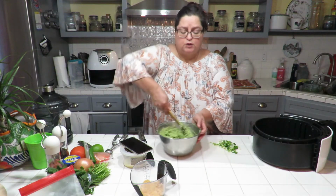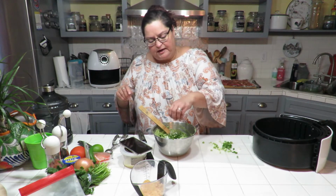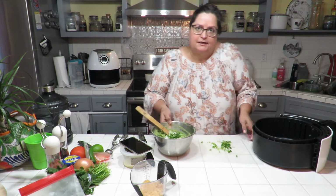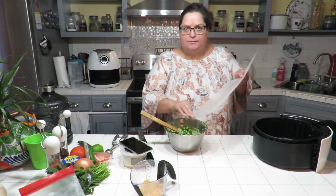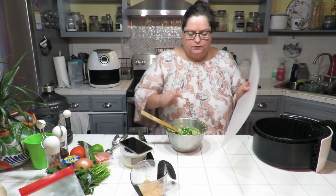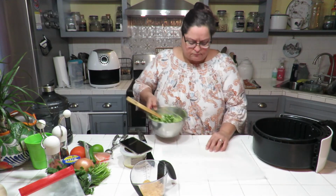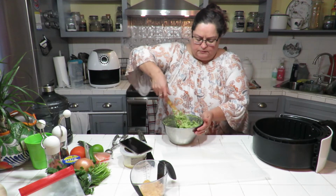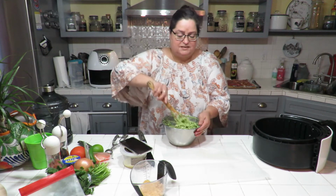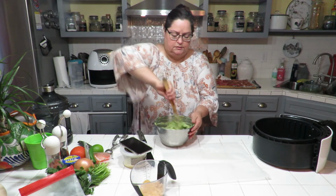Okay, so I did have some little green onions, little spring onions, so I decided to chop some of that up, and I'm going to add that because, like I said, I didn't have the parsley, but I think the little green onions would taste good in the mess that I'm about to make. Okay, so I'm going to get some parchment paper right here. Let me blend those into it or fold them in there. It smells incredible. Whatever I made, it smells really good.